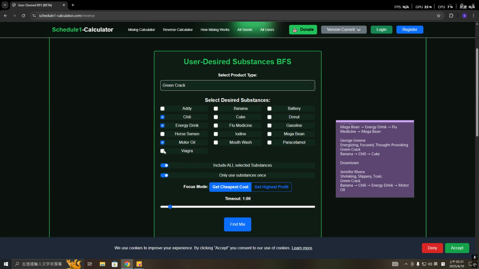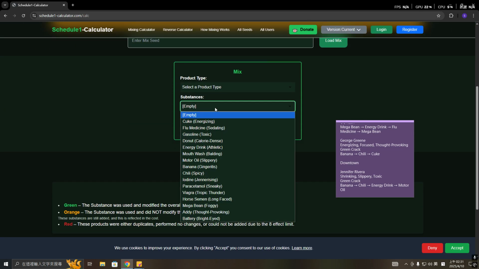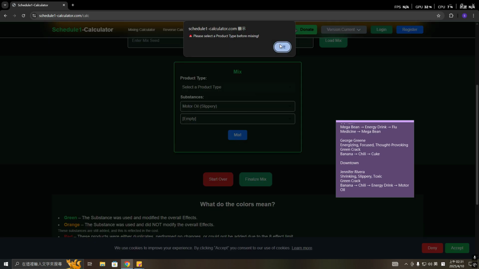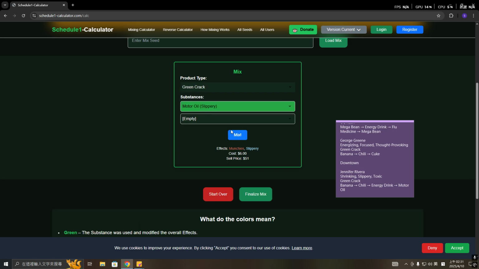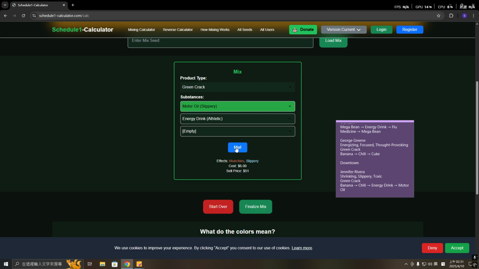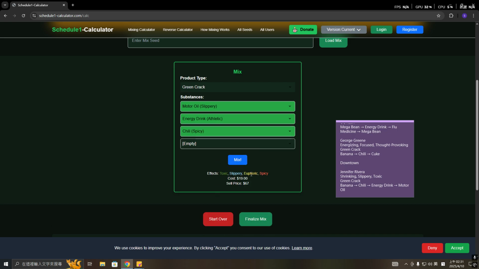get to the first one first. If you really want to know the differences, you have to choose this one. For example, I want to put motor oil first. Then I'm sorry, I forgot to choose. You want to choose motor oil and then go to energy drink. It's a different pattern that will give you different things. Chili. See, it's added euphoric. Other than the 3, this one is because something was mixed out in order to get that.